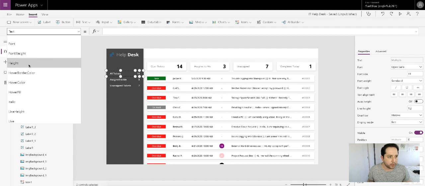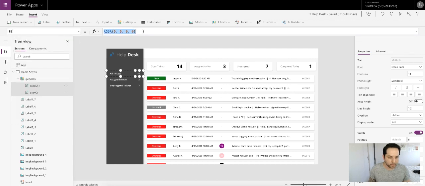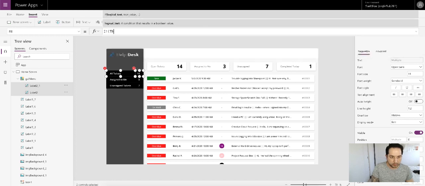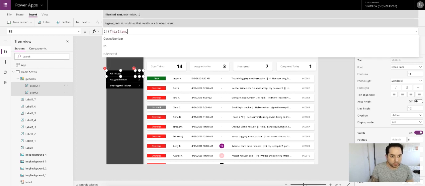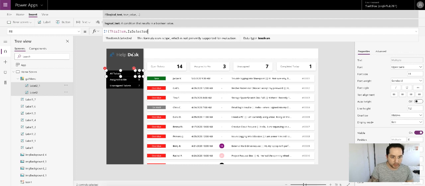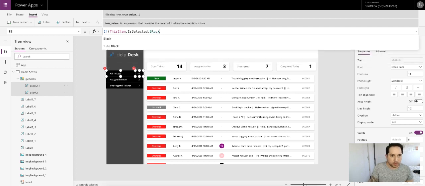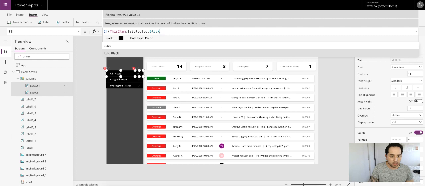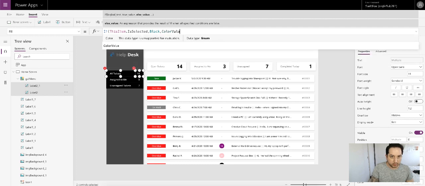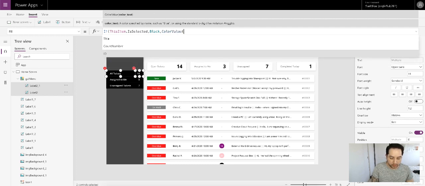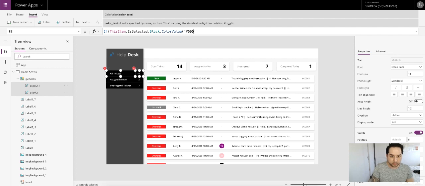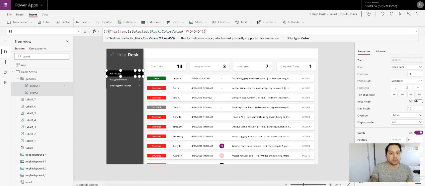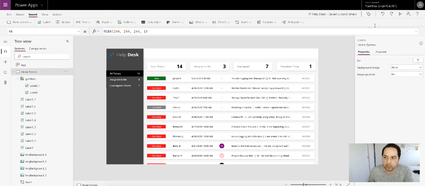So I want the fill to be, if this item dot is selected, I'm going to try out black. If not, let's do our color value. So then now I can see what's selected and what's not selected.